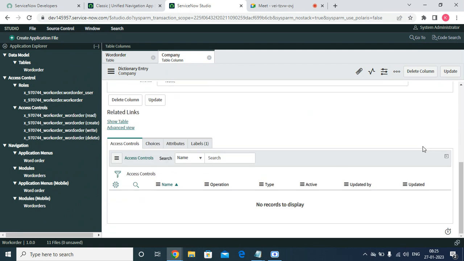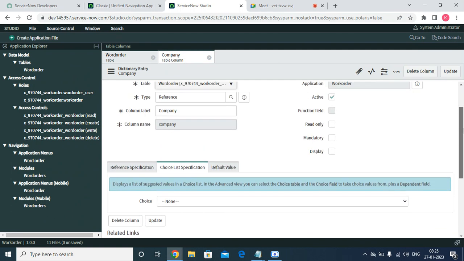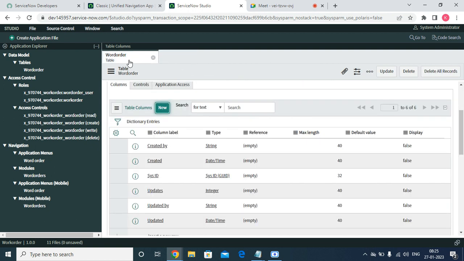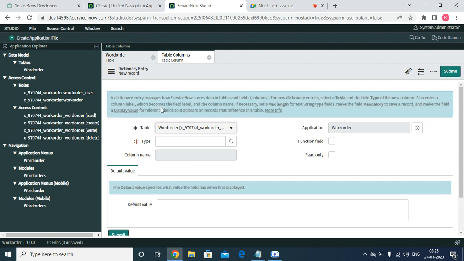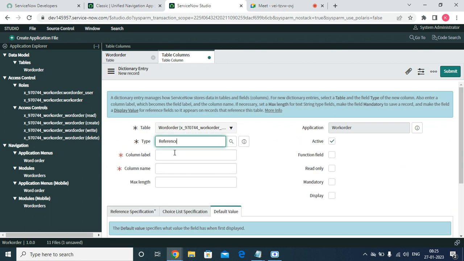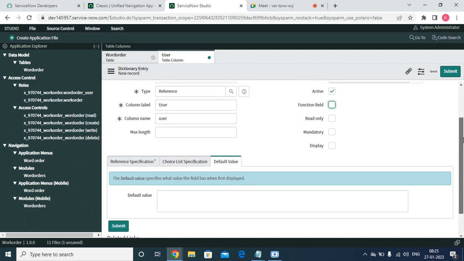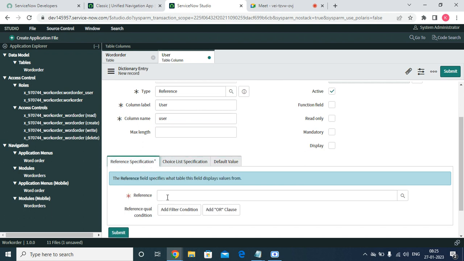So here I'm just going to add user. Again, I'm just going to create a new column. If you click on new column, this is also a reference field. So user, paste user, and it will automatically create the backend value. The value you're creating here is called the backend value. If you want to call that field, we can use the backend value. I will show you with an example.